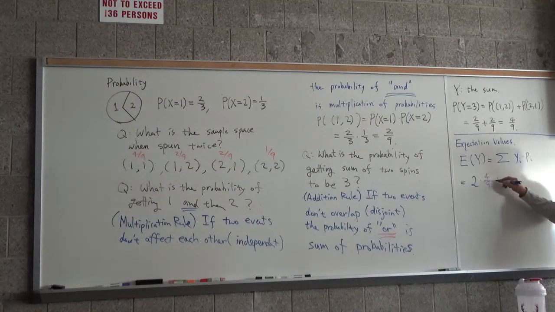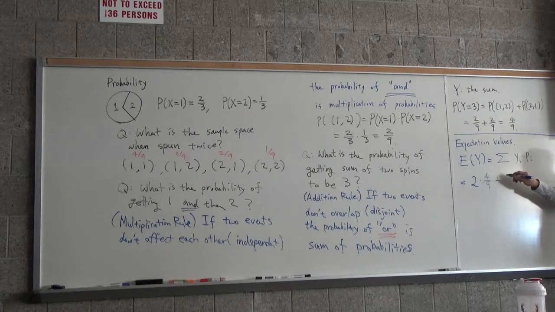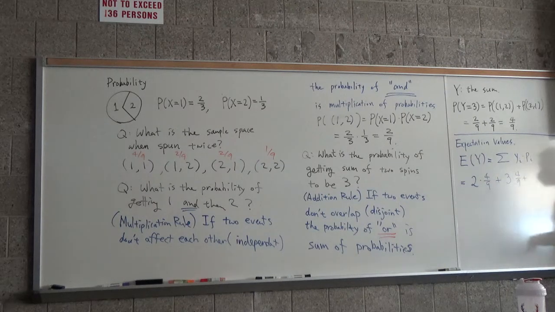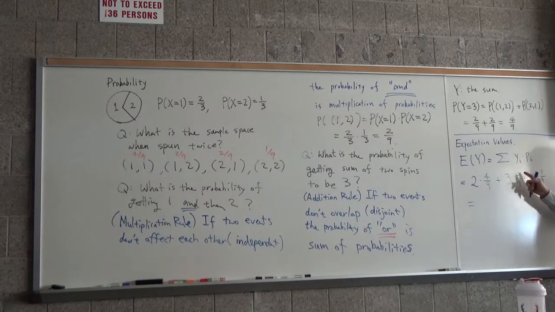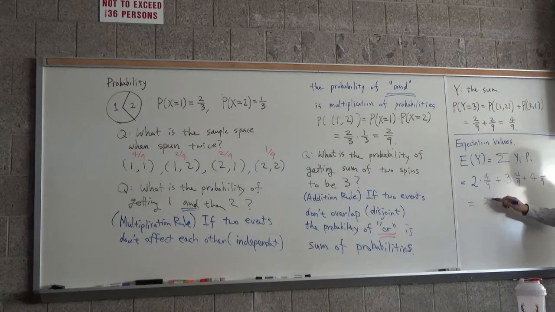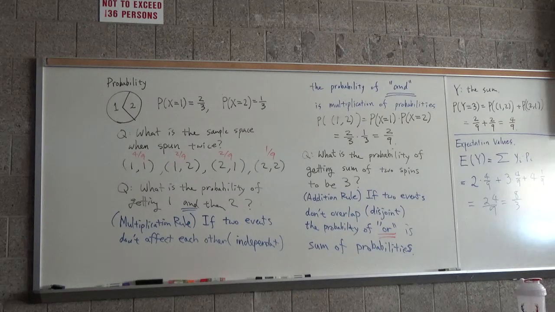1 ninth. So you put 1 ninth. Plus, what's the probability of getting 3? Getting a 3 is 4 ninths. And then getting a 4 would be 1 ninth. And you add them up. So that's 8, 12. 12 plus 8 is 20. Plus 4 is 24 over 9, or it's 8 over 3. Top and bottom are divisible by 3, so I divide by 3, and you get 8 over 3, which is about $2.66.